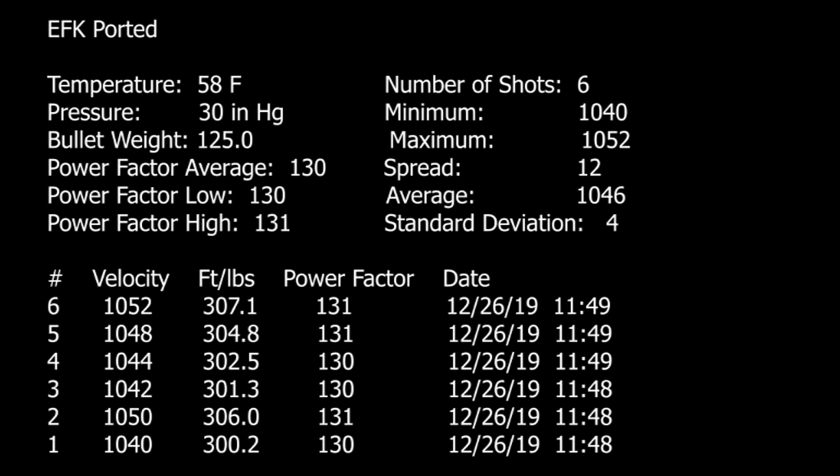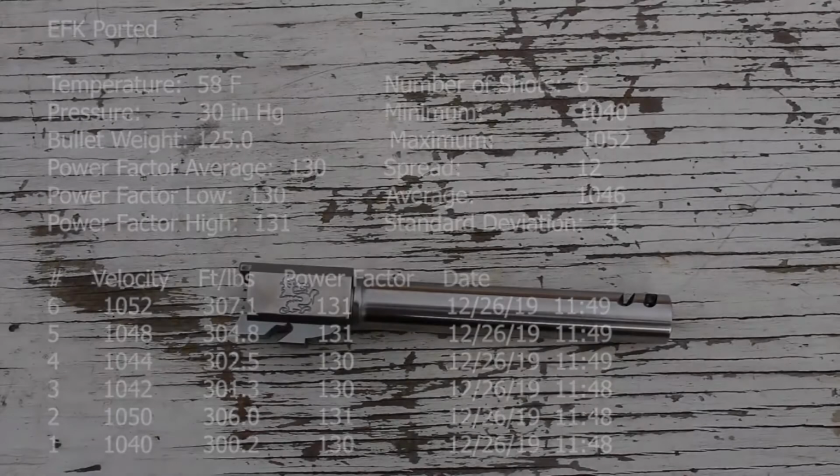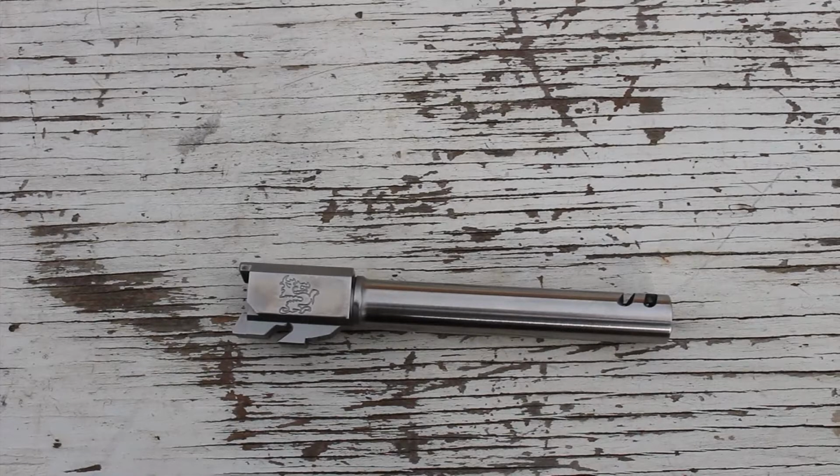I am using the power factor as my determining factor, and this barrel went up 124 compared to the 126 of the EFK Fire Dragon standard barrel. Remember, this barrel is longer and is ported.